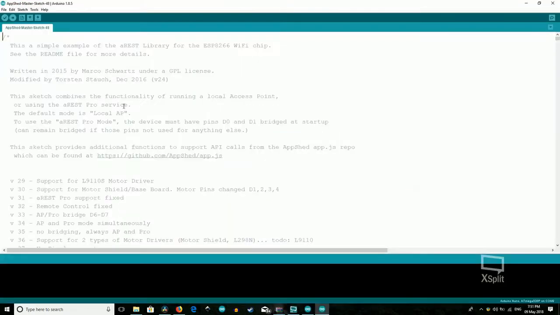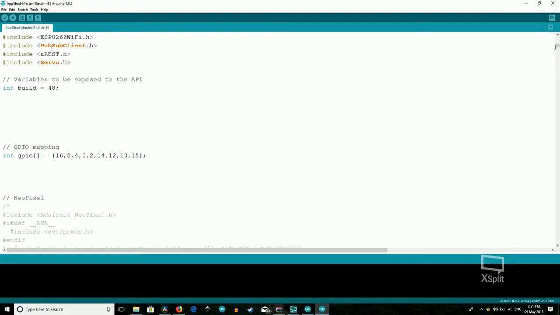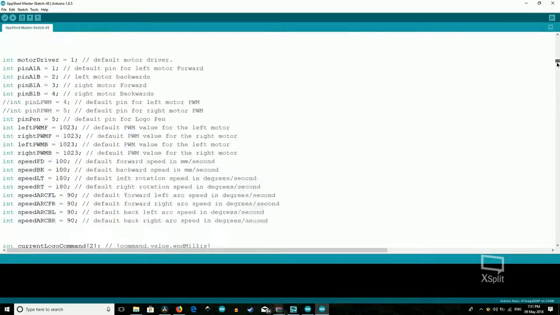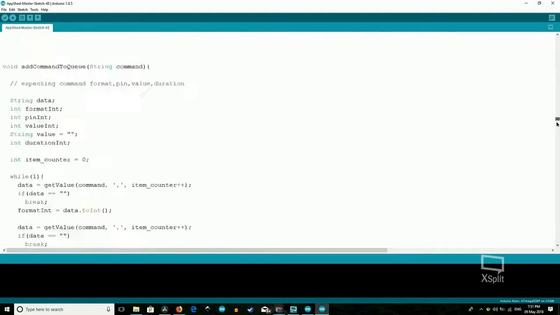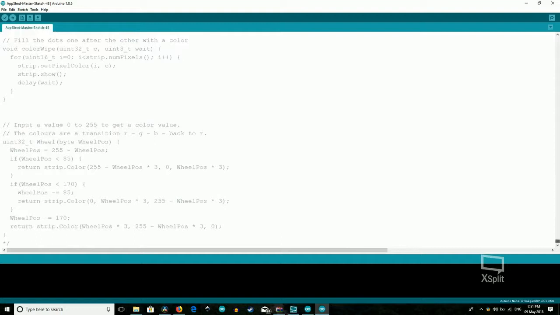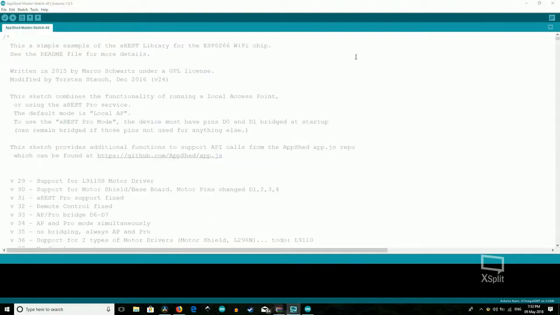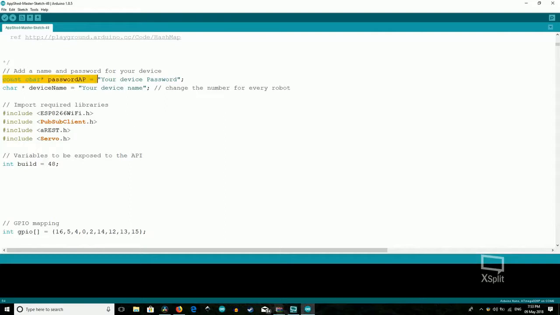Now you'll see that the sketch is actually really long, and so we won't really have time to be looking at it in this specific video, but all it's really doing for us right now is allowing us to control the digital pins from the website, which is where we'll be creating our Blink sketch. However, there will be a future video where we explain the sketch in detail. The absolute only thing we need to do in this sketch is to set the desired name and password for the IoT device, which can be done by changing these two values to the name and password you want.